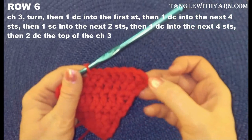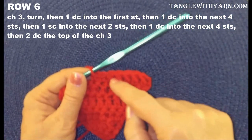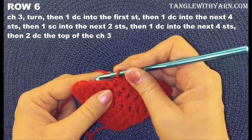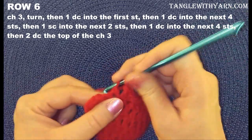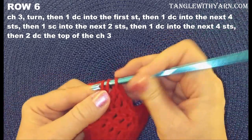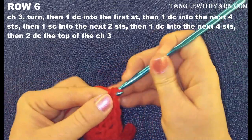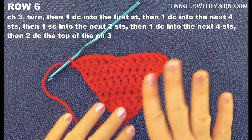So we started off with the chain 3, which was our turning chain, and did a double crochet into that first stitch, and then 1 double crochet into the next 4 stitches, and then 1 single crochet into the next 2 stitches. And then we're going to do 1 double crochet into the next 4 stitches. 1, 2, 3, 4, and then we don't want to forget about that chain 3. Into the chain 3, the top chain, we're going to do 2 double crochets. Okay, so that completes row 6.